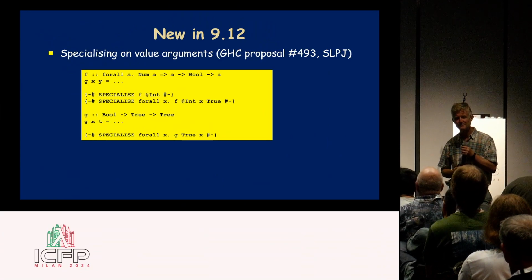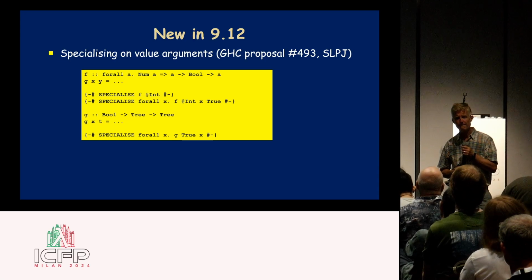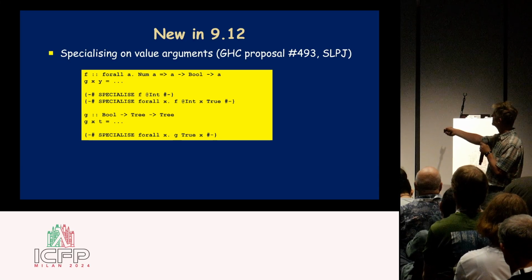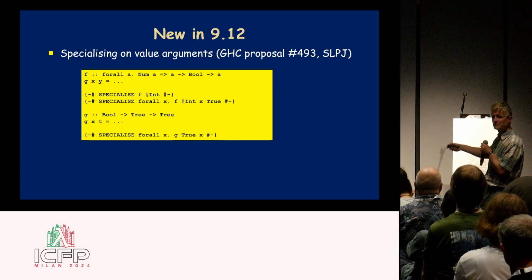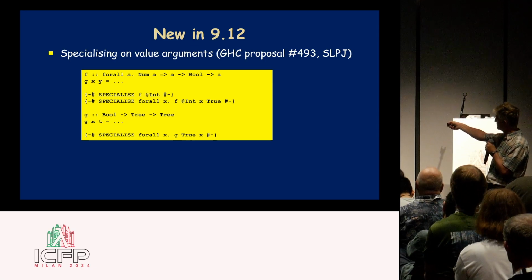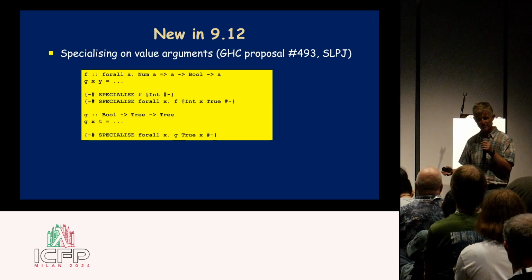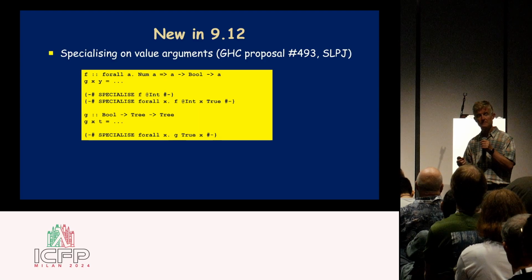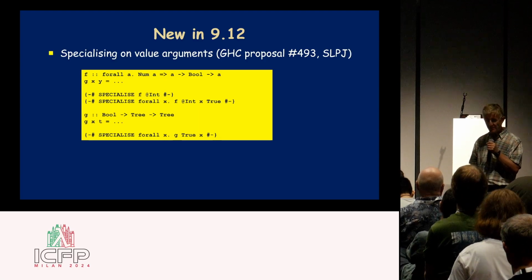Does it specialize it only when you have an actual true in your source code, or does it dynamically at runtime decide if it's true, then I'm going to use this other function? So when you write this pragma, it will create the specialized version, right? Yes. And then it will also create a rewrite rule that says if during simplification you ever see that pattern, replace it. But it's static, it's not dynamic. If I call f at some point... Yes, it's completely static, yes.